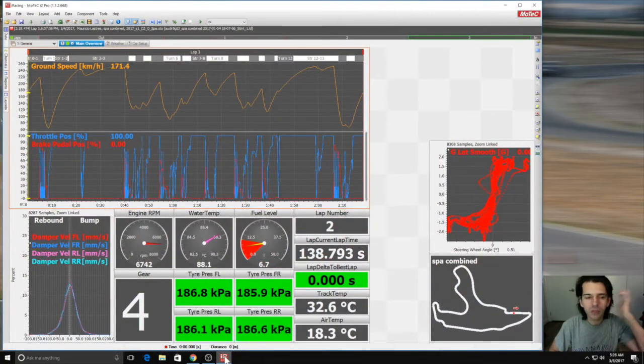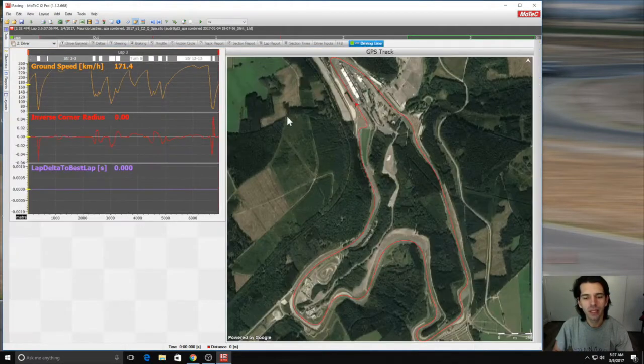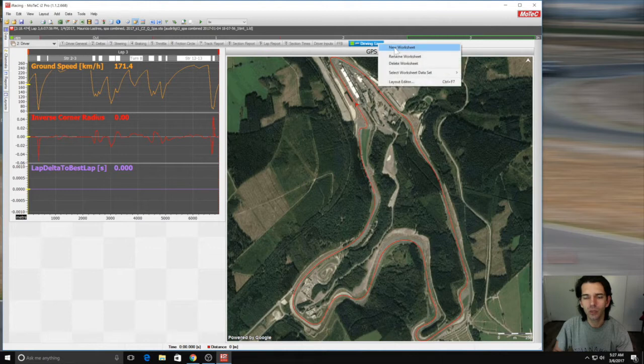So I'm here at Motec again. This is my version 1.1. One thing I wanted to touch on before we go to that is the driver analysis. I added a new tab here for driving line. This is new to my worksheet, but I did finally end up adding the GPS information, and I'll show you how I did that real quick. So we're here at Spa clearly, and I've added the driving line, and it's very nice. And let's make a new one just to show you how.